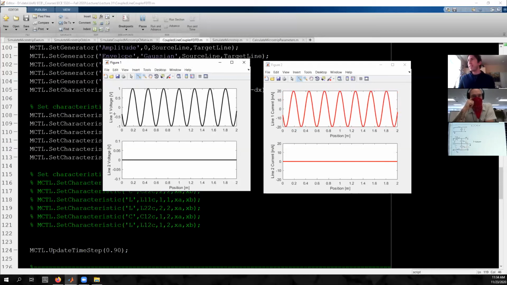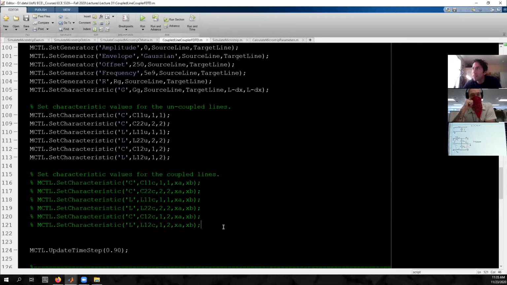And then what you'll actually see is the signal will come in here and you'll have a boundary where the coupler begins. You'll see kind of a reflection coming out of the other line with some transmitted energy. And then ideally you should get nothing kind of falling out the other side there. So you see we have line 1 voltage, line 2, and then line 1 current and line 2 current there. Right now that was just one line being excited with the other one isolated, so obviously nothing happened there, and that's kind of boring.